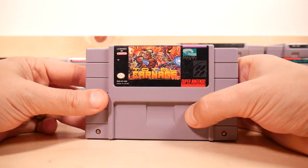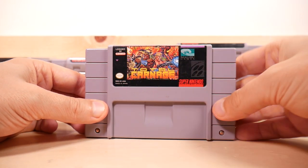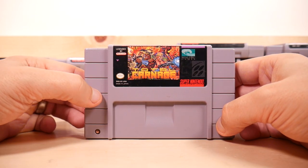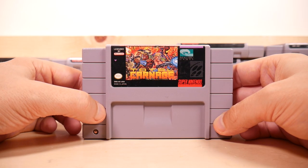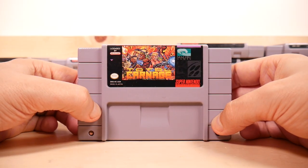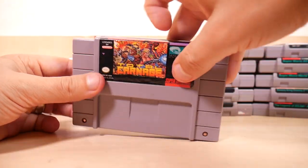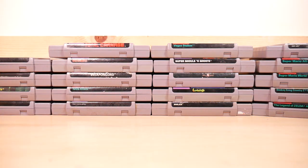Next, we have Total Carnage. Yeah, this game's amazing. I read about it in, it wasn't Game Informer, I think it was Electronic Games Magazine, and it had a bunch of pictures of it, and it was so incredible. It's just as good as the arcade version. Even better, because you don't have to put quarters in it. Wife and I used to play the heck out of this game. It's really good. If you have not played this one, another highly recommended game. And in really good condition, by the way. I was thinking about grabbing a box for it.